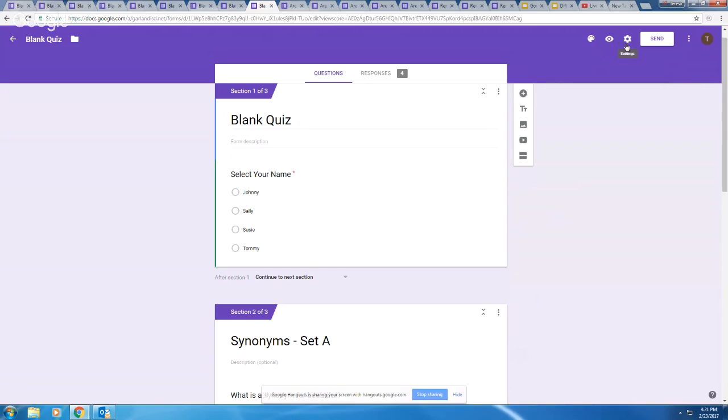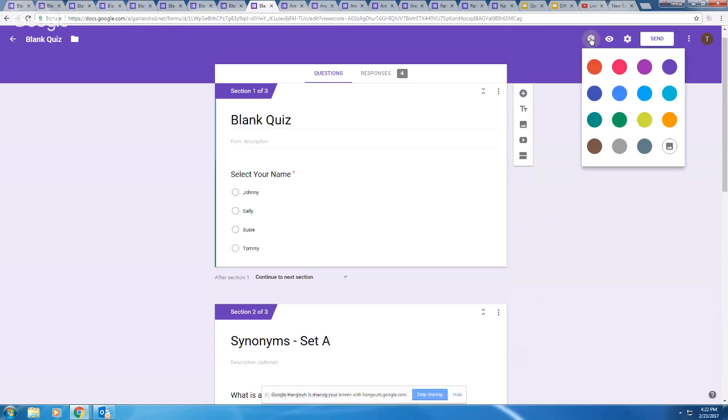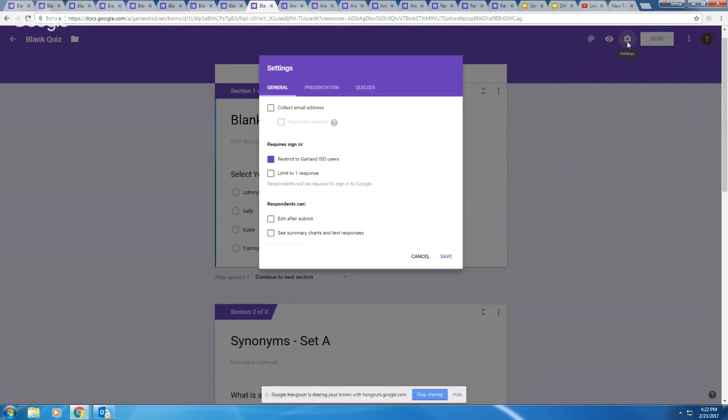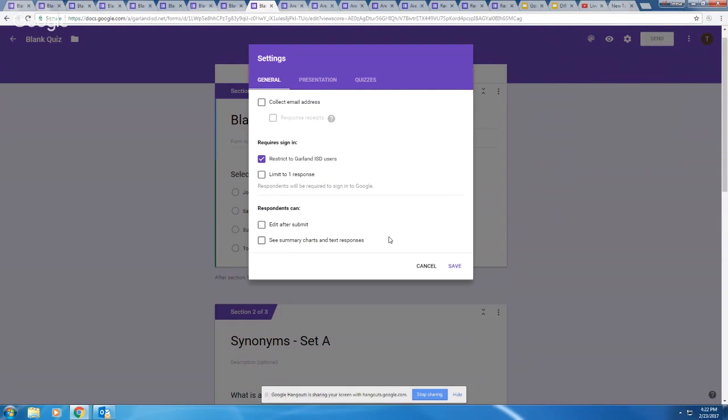Up here at the top, it's a color palette. I happen to like the purple and the light purple here. You can change your color palette to whatever it is that you like on your forms. I just happen to like the purple. Under the little flower is the settings. The settings will allow you to change a variety of different things.